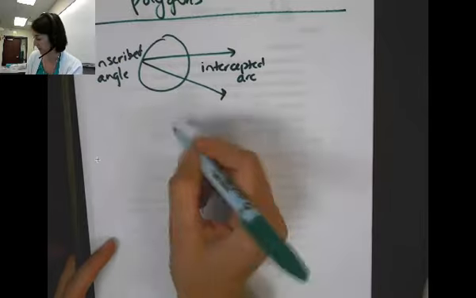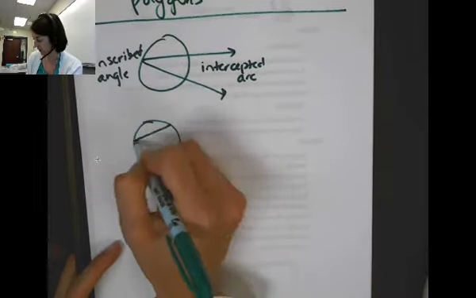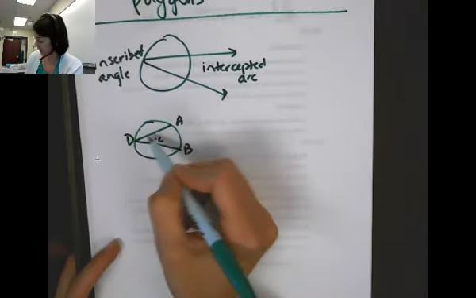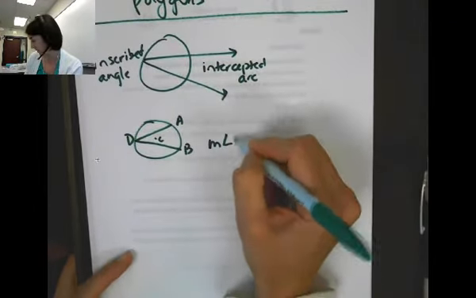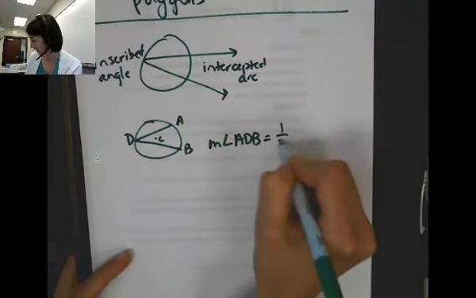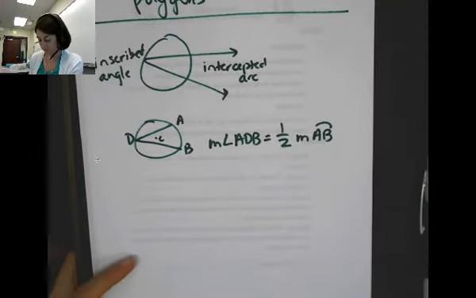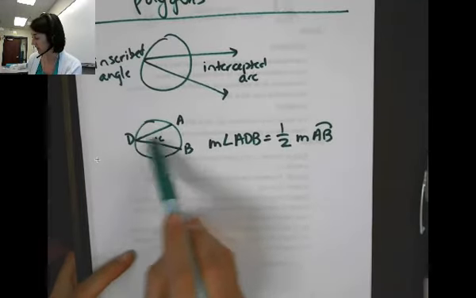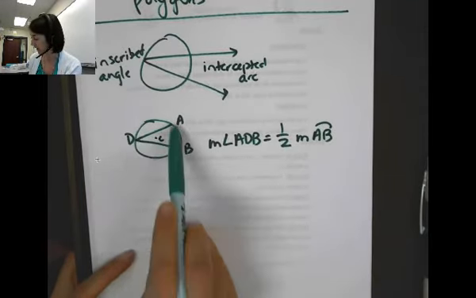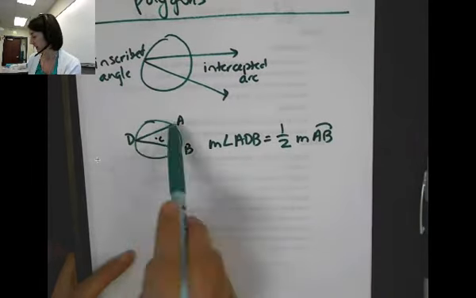There's a theorem in our book, but let me just draw this out in a picture versus writing it out in words. If I have a circle, call it circle C, and call these points A, B, and D, the measure of angle ADB is exactly half of the measure of the intercepted arc AB. So if this is 50, this is 100. If this is 80, this is 40. This angle is half the arc.